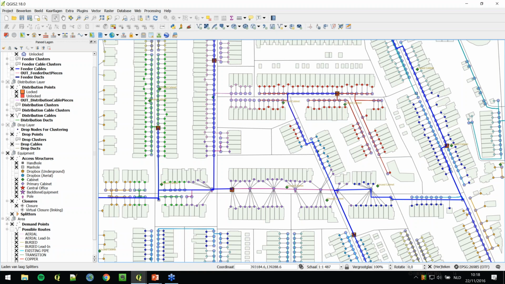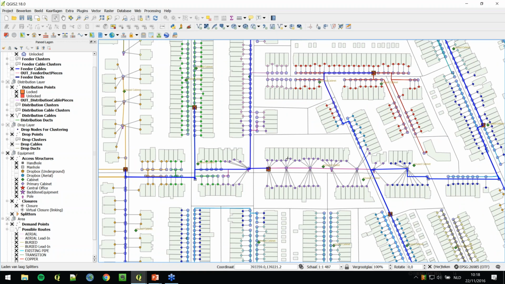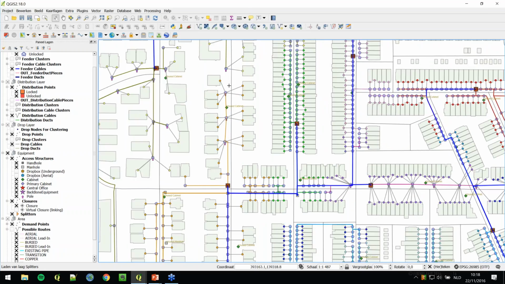And the way that it determines is based on the cost input data which is provided in the design rules, which I will take a look at in just a minute. But maybe first let's take a look at the details that the software comes up with.